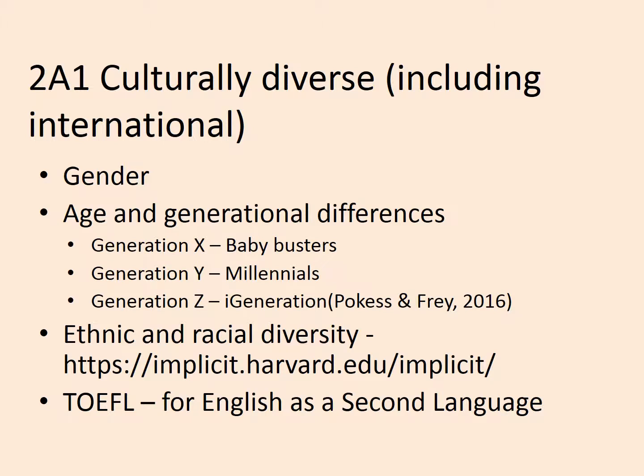Age and generational differences, such as Generation X, whose parents were baby boomers and they are self-sufficient and strive for balance of life and work. These students like change in technology, and this is where Google and YouTube originated. Generation Y, millennials, are team-oriented followers, optimistic. For these students, provide structure and prompt feedback.